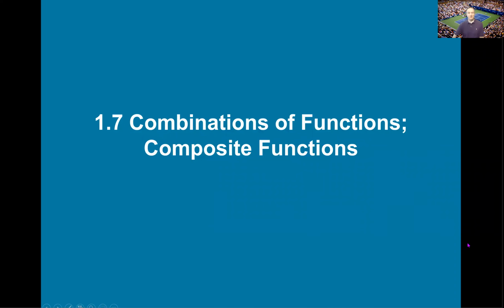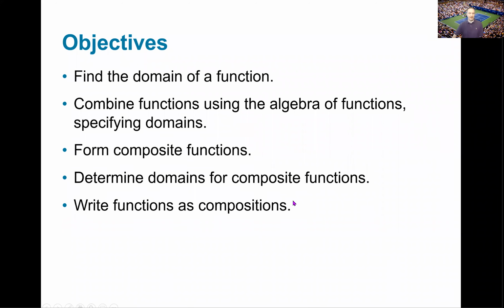Hi all, in section 1.7 we're talking about combinations and compositions of functions. Combinations is pretty easy, it's just addition, subtraction, multiplication, and division. Before we get into either one of those concepts though, the first thing, and probably the first 10 or so homework problems, will just have you trying to make sure you can understand how to find the domain of a function. So what values of x does the function exist for?